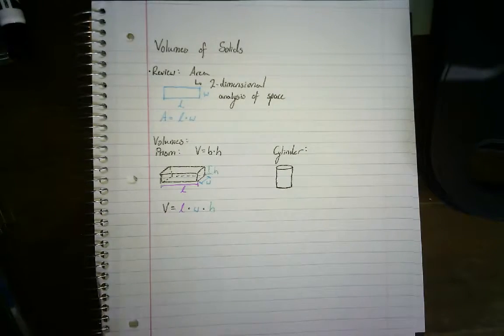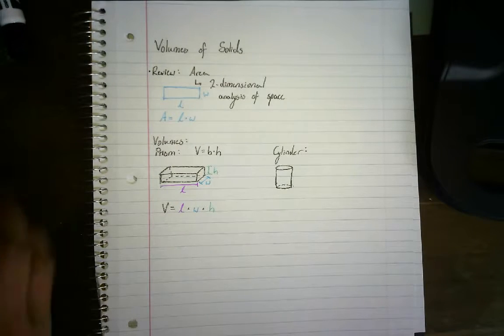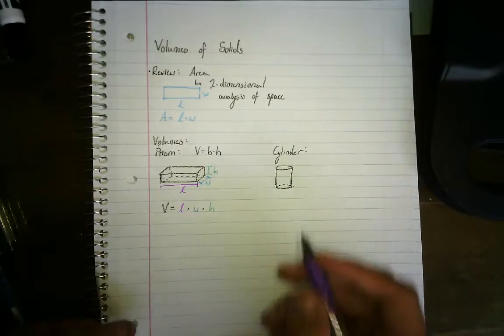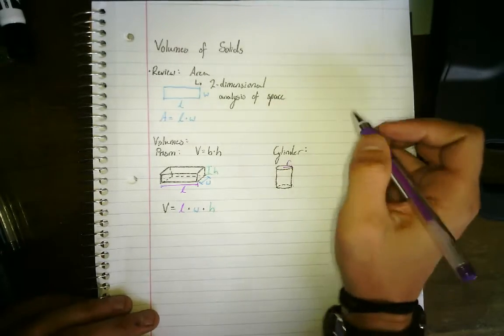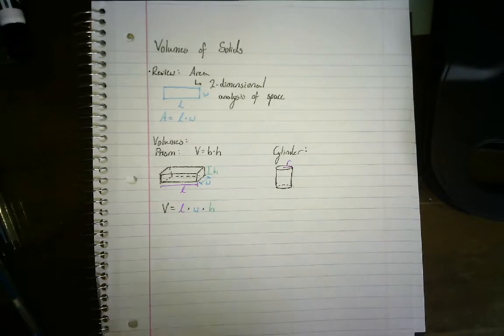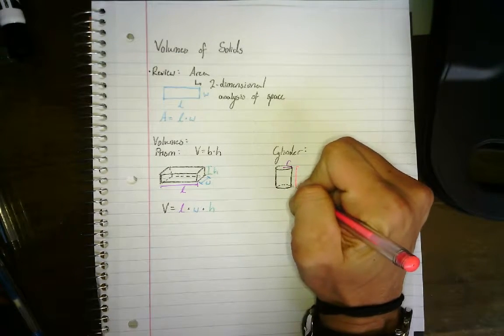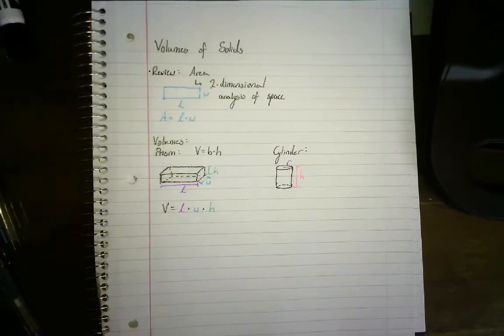So here we have some values to find so that we can properly define what our cylinder volume is. First is going to be the radius. We need the radius of the face of our circle in order to be able to calculate this volume, or how much space the cylinder takes up. The next component we're going to need is the height. So let's think about this intuitively. If a prism in general is defined as the base times the height, and we can find the area of our cylinder's base, then we just have to multiply that by height.